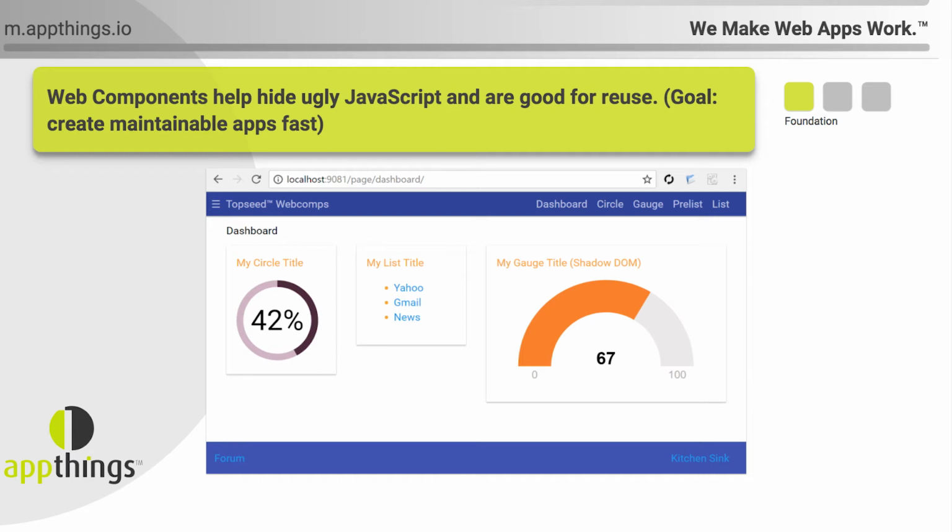Let's see. I've got a project running here. Okay, so this is an actual standard web component. You see it on the dashboard. Once we navigate to it, you click on one, and then it changes the values on the others. So they need to be able to communicate. Obviously, this one in the middle normally would be a drop-down or something. Select something, and then the others would show whatever values for that topic or item.